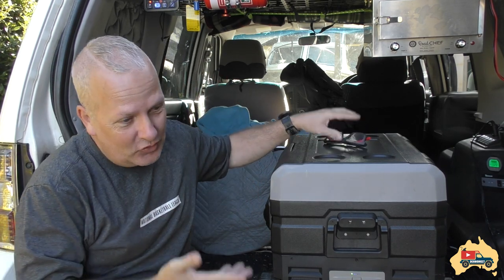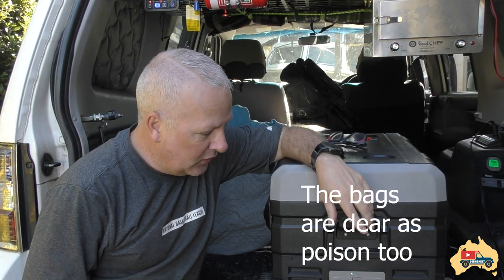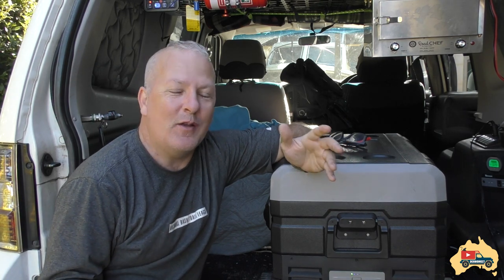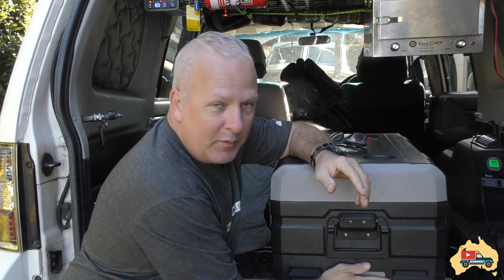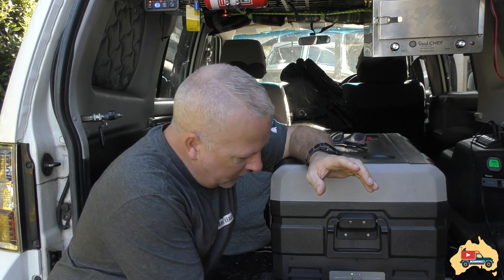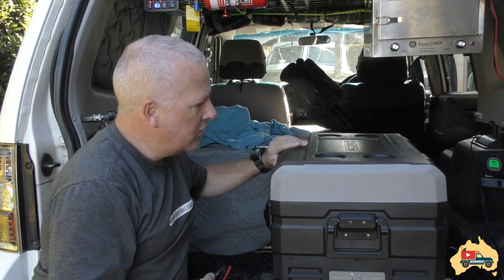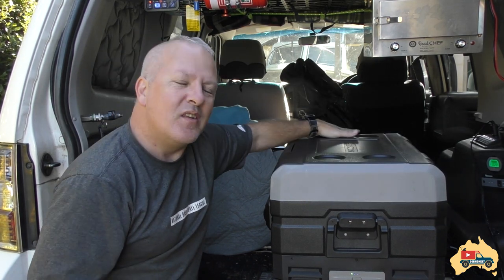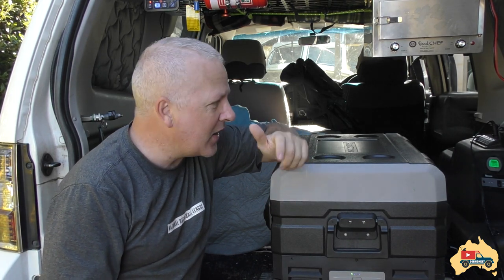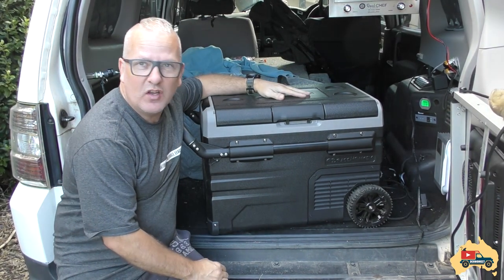And to their credit, at that price point, don't get me wrong, their batteries aren't cheap, but ultimately I still have that Blue Eddy 150, which is a 100 amp hour lithium battery that I could just pick up and take and plug this into 240 and have that run off that all day. But to have this all built in, to have the solar input, to have the solar controller on board, it's a true dual zone, it's rugged as all get out. The screen could be better, but ultimately you've got the app as a backup. It just looks like a rugged bit of kit. It's just solid. It just reminds me of the old school esky.